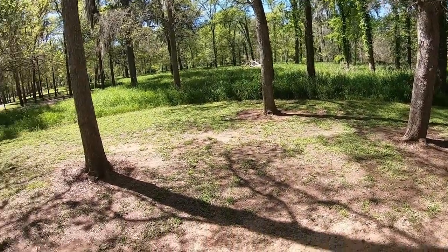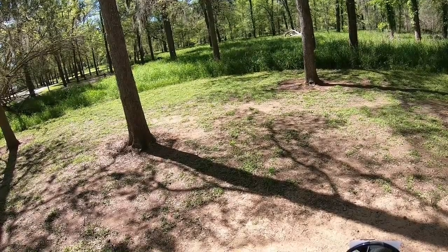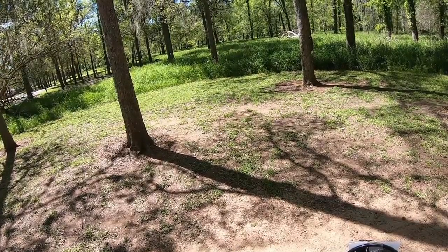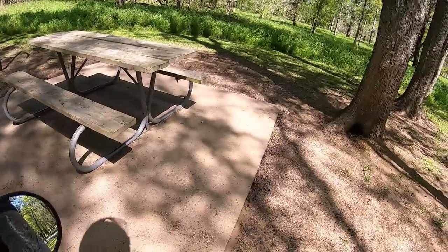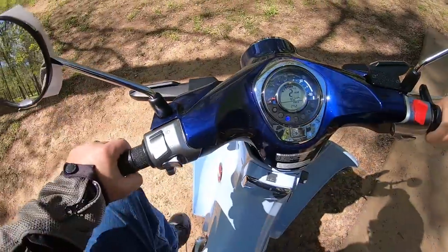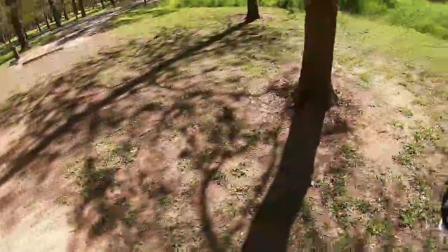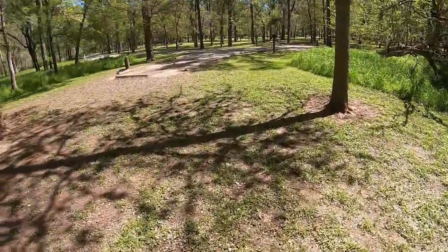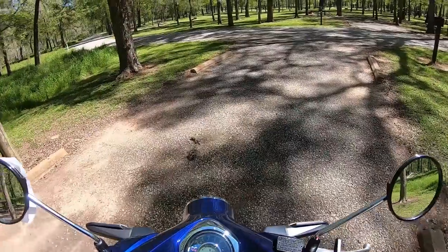I'm waiting to see if the gnats swarm me here. I've got a couple buzzing around me, but not as bad as it was a minute ago. I'm sure it won't matter where I go. They're going to find me. Yeah, they're coming. Oops, I guess I need to be in first gear. This is a good spot. Not very scenic like the other one, but it's a good spot.